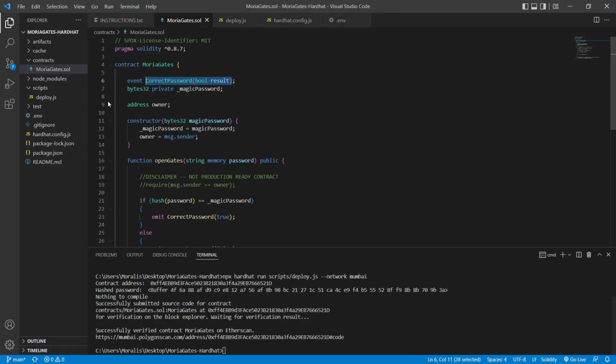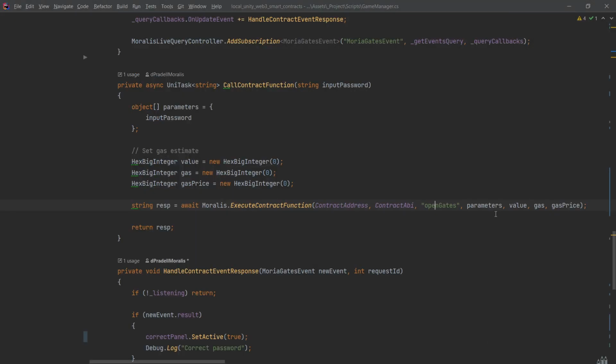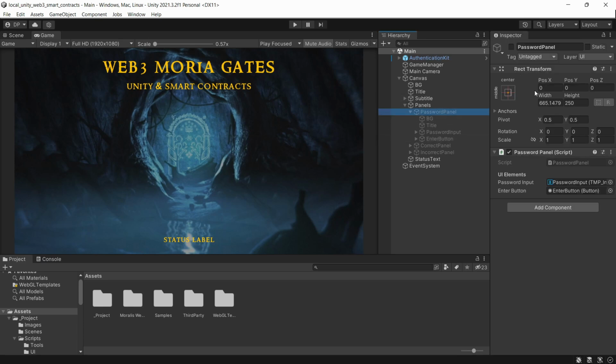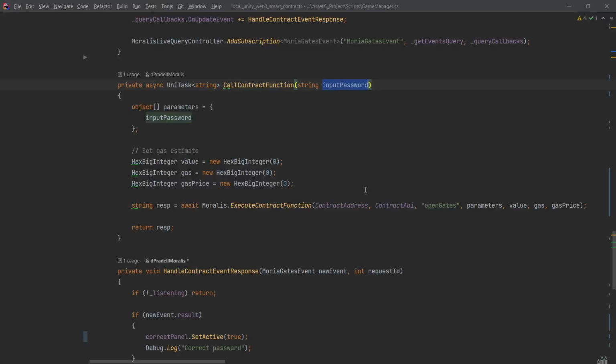If you remember, OpenGates, this is the name of the function, and the input field password that we enter here as a parameter. So in Unity, if we activate this panel, we'll see this password input field is the one that we're passing as a parameter here.